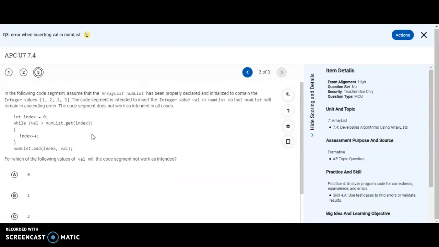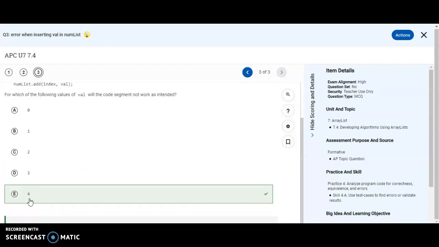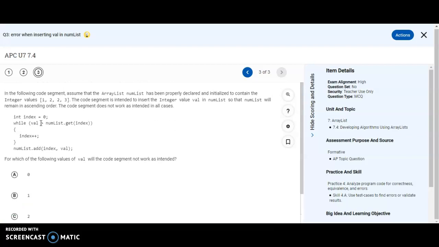And then the very last one in here: what would happen if I caused this number 4 to be thrown into this function? Typically, we normally don't think it would be too big of an issue, but when it comes down to it, I want you to check this out. When index becomes 3, because the number 4 is larger than all of these, I'm going to be checking this value. Is the number 4 larger than whatever's at index 3? Yes, it is. So I'm going to update this so my index is now the value of 4. Is the number 4 larger than the element at index 4? Index 4 is not a valid index, actually. And so that's going to be the issue with this one: we end up with some sort of out-of-bounds error.